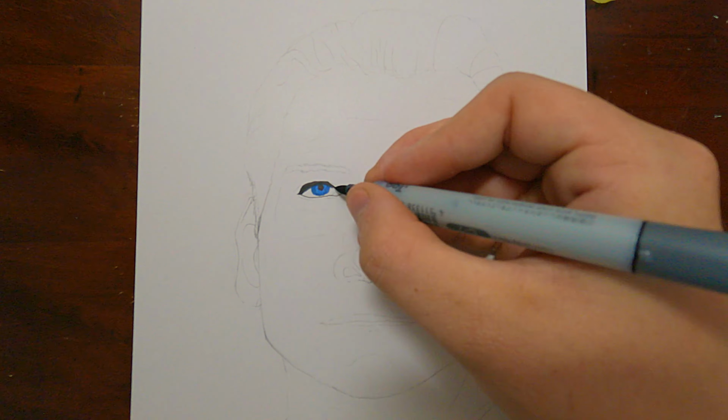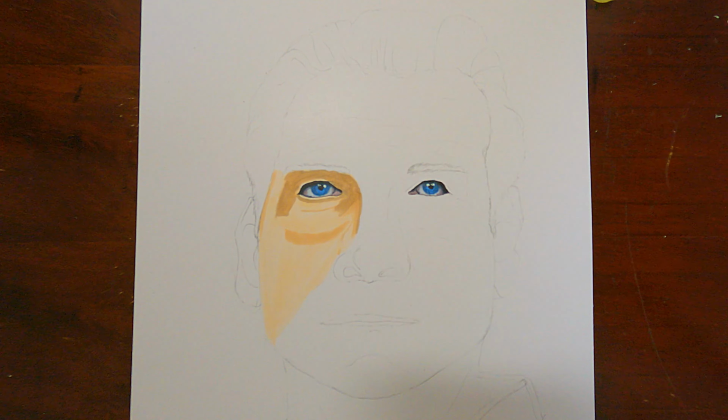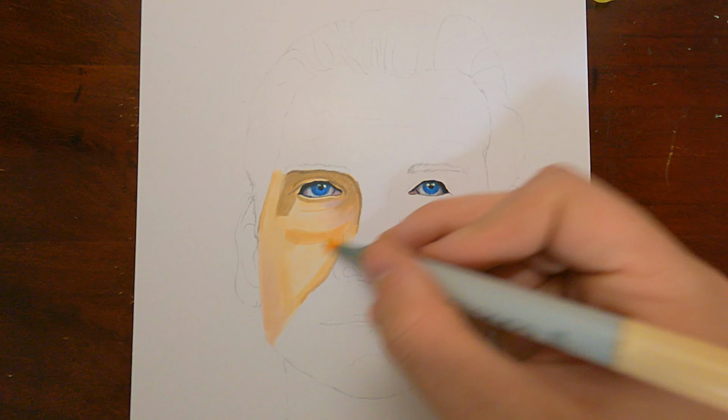Ironically, the main color of his skin is milky white. On top of that, I used soft sun, dull ivory, and a few warm grays for the shading. For certain areas, I also used pinkish white and pale heath.